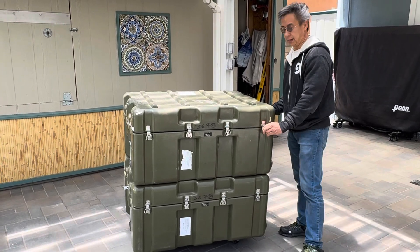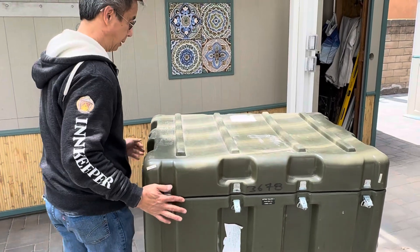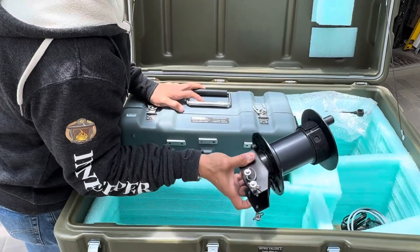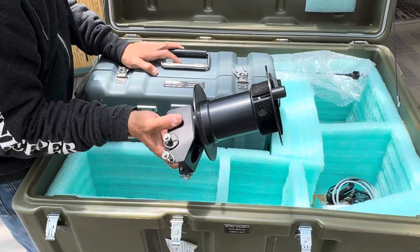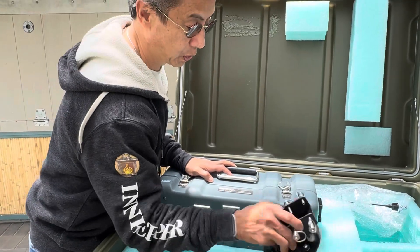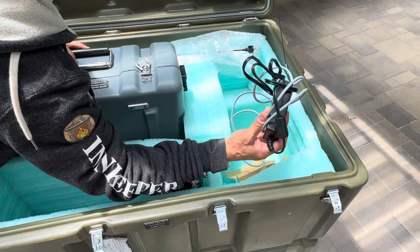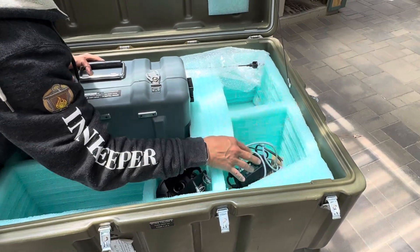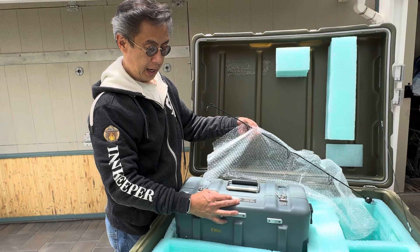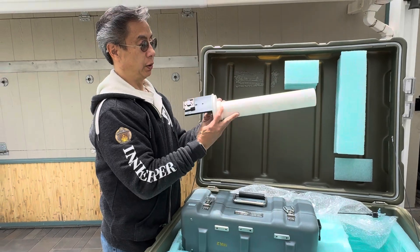Let's look inside this controller box. This box is a lot lighter, and what we have in here is different accessories. Like this spool is for the optical cable — this one didn't come with that — which gives you a direct link instead of a remote control link to control the robot. There are also extra cables, a power supply for the main controller unit, what looks like a fishing rod that holds the optical cable, and a very interesting video antenna amplifier.